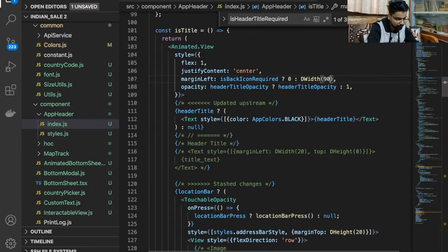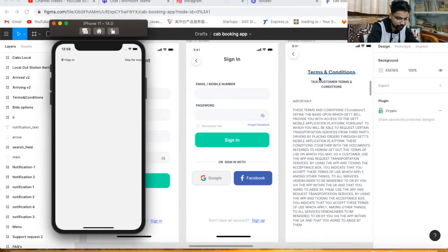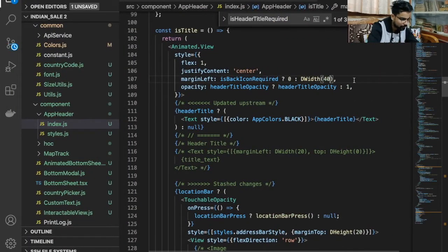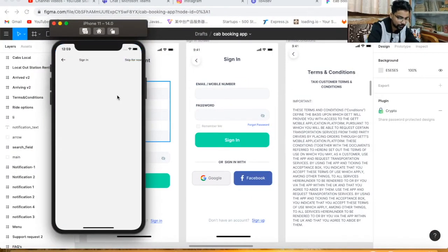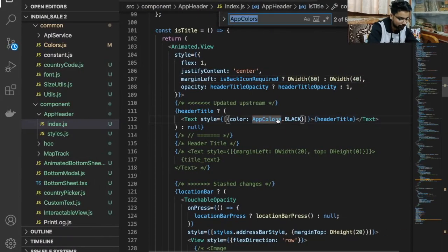Let me just check what is the problem in this, because we can see we are already using this back icon, so we have to use some of the width from here like this. And we'll have the skip for now.